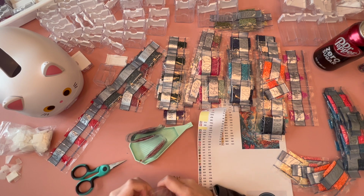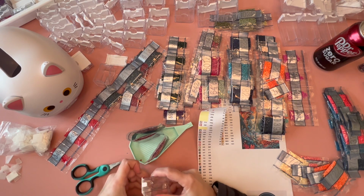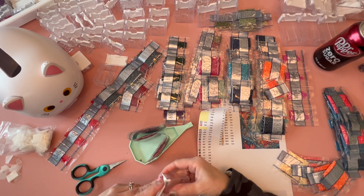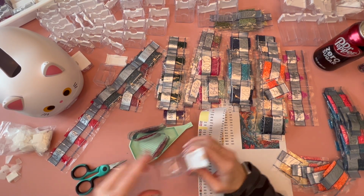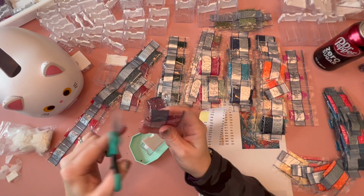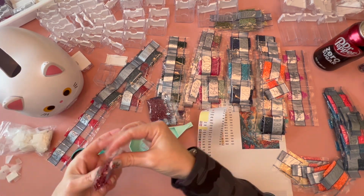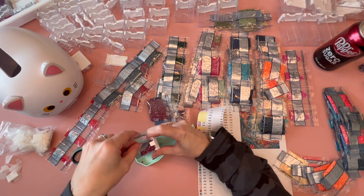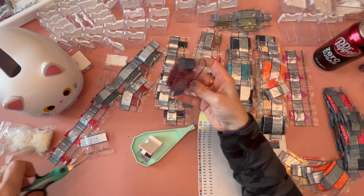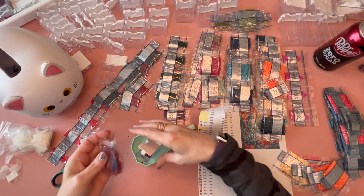I have a feeling I'm gonna be piecemealing a lot of these. For some reason I thought a lot of these had smaller amounts when I opened them, but now I'm not so sure. Okay, why can't I get this out? I can't get that one out. Whatever. Okay, that one's got a little bit of static in it. I see some sticky bits. Nope. Not too shabby-dabby-doo. There's that.